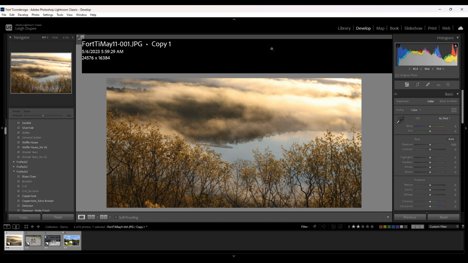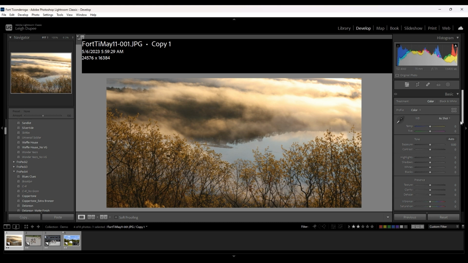All right, for this video, let's take a look at the Develop section of Lightroom. You've seen me click on presets and things like that, but let's see what goes into a preset. So we have this picture. Looks a little lackluster. Now, this is a raw image that was copied over.